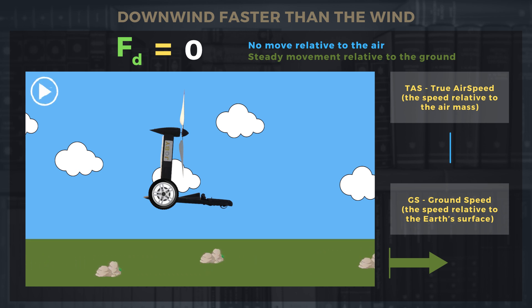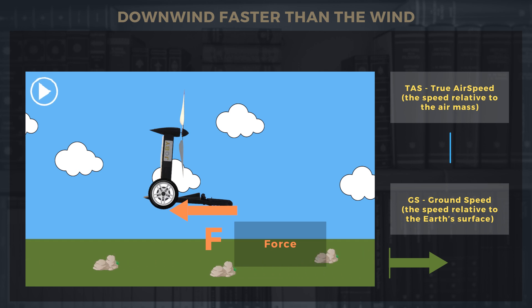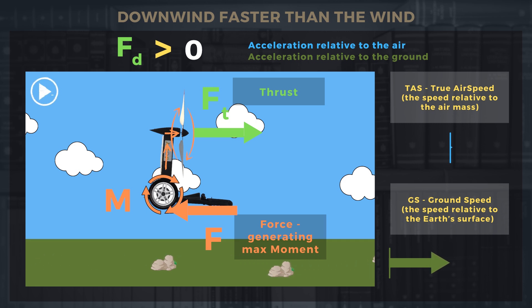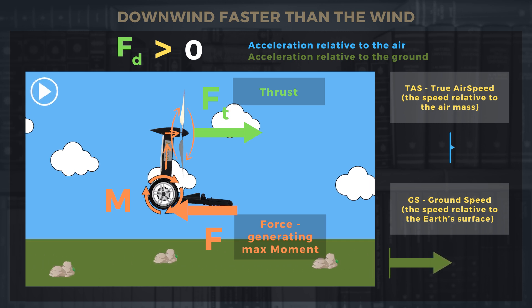Before adding the ground to this example, let's think about what would happen if we add a tangential force that drives the wheel. The wheel will spin and propel the propeller. If the force is applied tangentially, the maximum torque value will occur, so the whole force will be used to make the wheel rotate. According to Newton's second law of rotation, it will not move the vehicle in relation to the air, but thanks to the rotation it will drive the propeller, generate thrust, and move the vehicle in relation to the air masses.